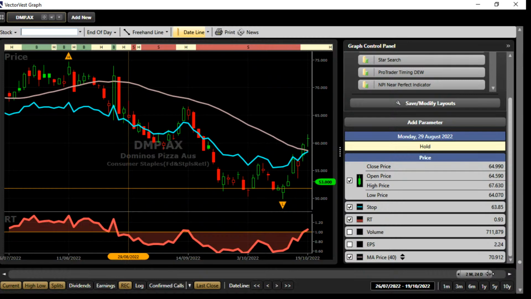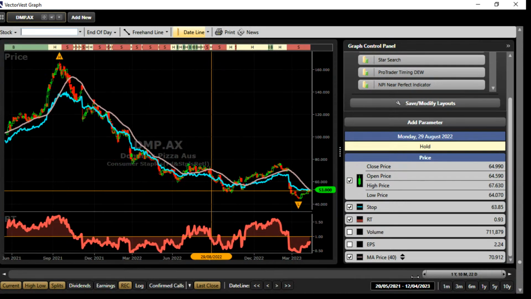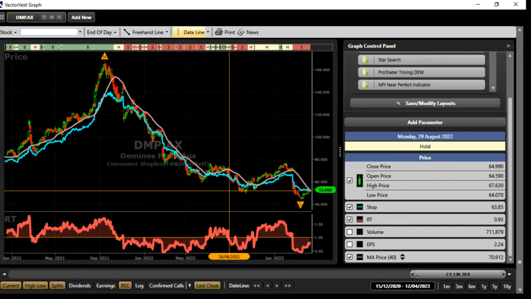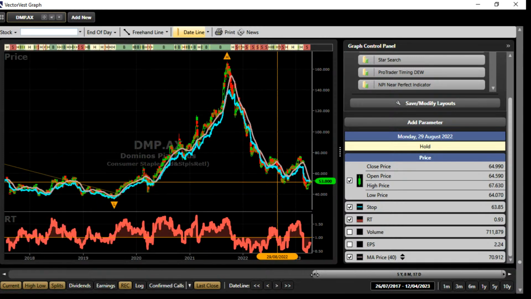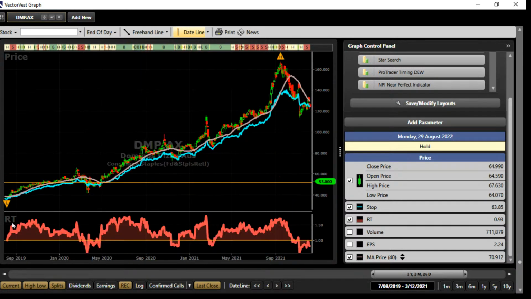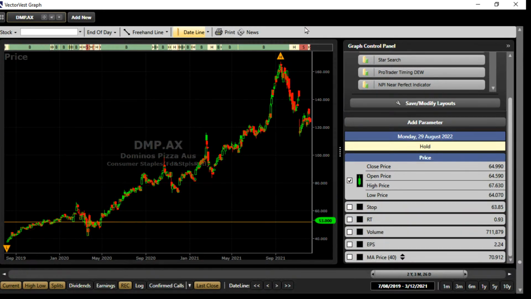Domino's Pizza. We all know Domino's Pizza, right? Maybe you've had a pizza over the last couple of years from Domino's, and they've had a torrid time in terms of their share price. You can see if I pull it back just a tab prior, I'll just clear up all the lines here. All right, they were going gangbusters here, absolutely gangbusters. Up went the share price. Happy times. I'll just do this to reiterate. There we are. So very nice times.